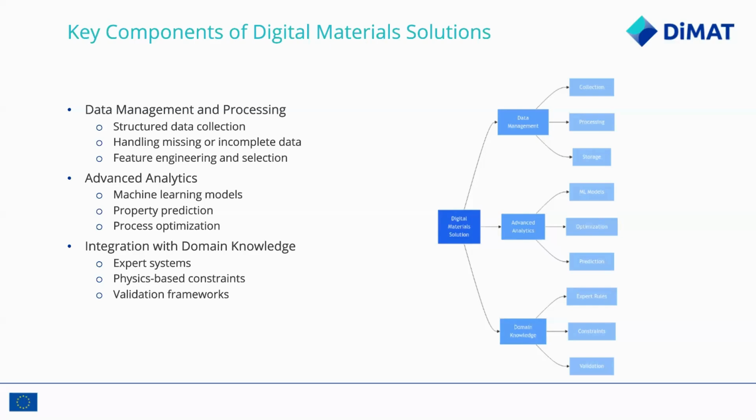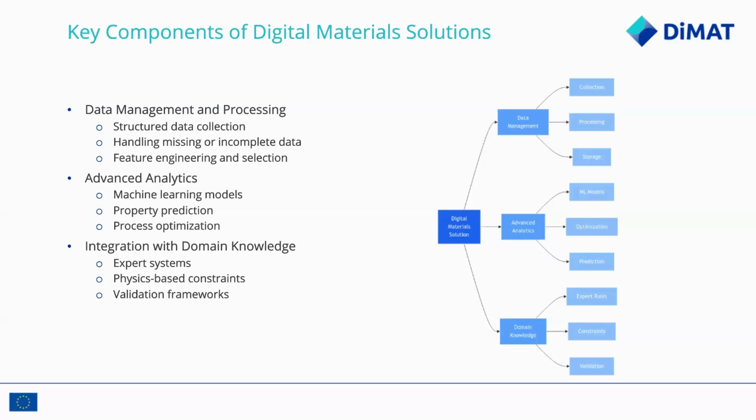Second, we need advanced analytics capabilities that can handle the complexity that is abundant in material science. Third, we need to integrate domain knowledge, because material science isn't just about numbers. It's about understanding the physical and chemical principles behind that. And the solution space in most real world cases is so vast that without domain expertise, even data-driven approaches would be limited.